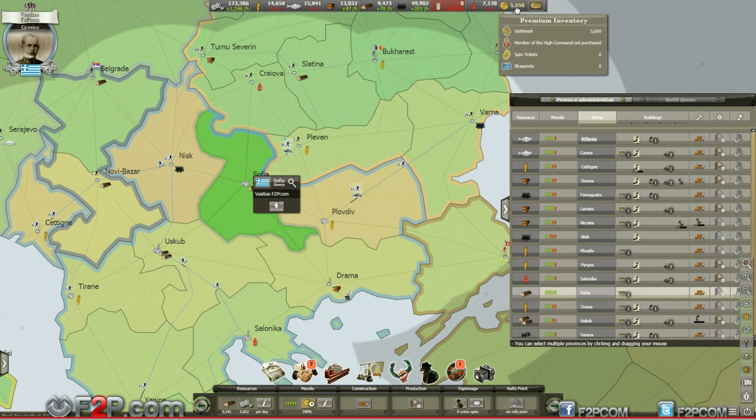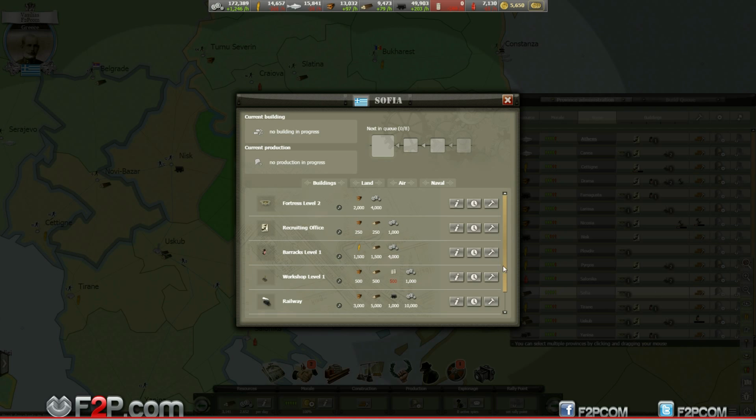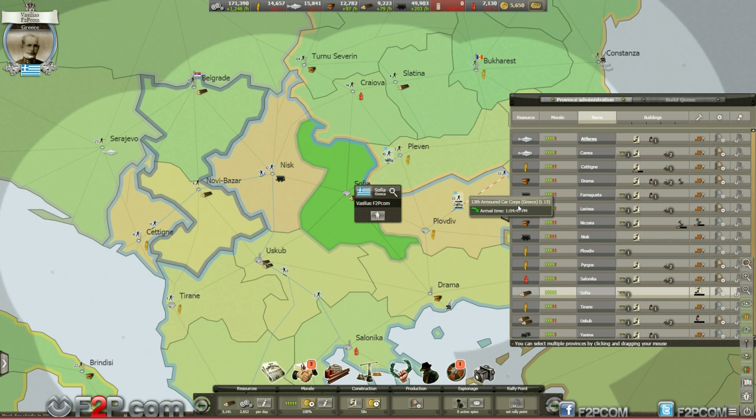That's what you will pay money for. There's other ways to do it by watching videos and doing surveys, stuff like that, to get gold marks. But now let's see. Can I construct anything in Sofia now that these guys are happy? There we go. Okay, so they were just too unhappy to build, which makes sense.